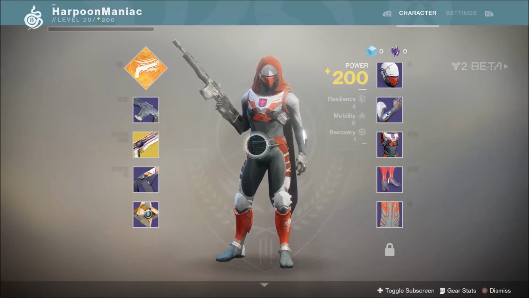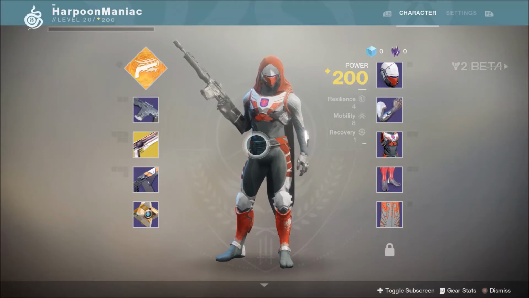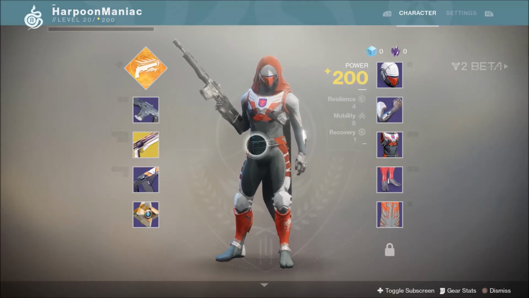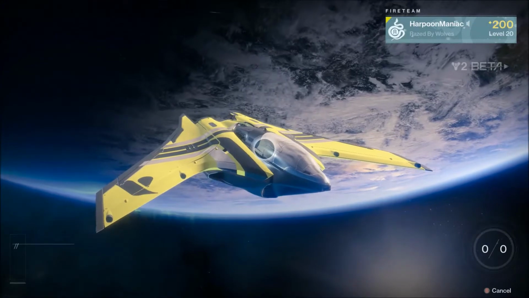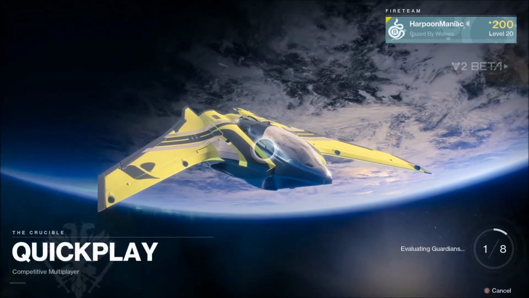I'm going to be messing around as this beta goes on with different combinations of weapons, just to see which ones I like the best. Today it's auto rifle hand cannon. So let's jump into a little quick play. It is Control, as you probably know by now. And we'll see what we can do with the Scathelocke and the Sunshot.